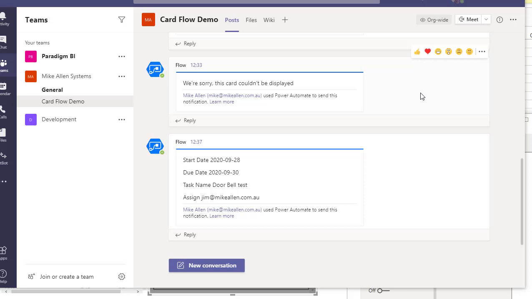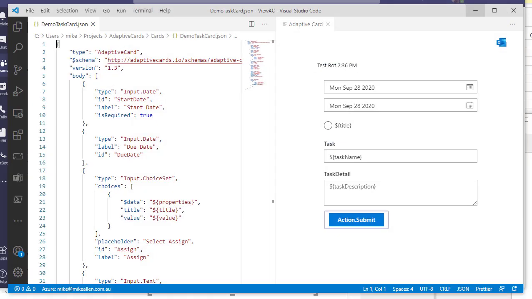Now, all the things that I've shown you here are all downloadable, and there are some more notes on the blog. But let's just run through a couple of other things here, like where did that card come from to start with? We'll do that right now. This is a card being edited in Visual Studio Code. This was originally created in the designer, but just for fine tuning, code's quite good for this. And this uses a little plugin called Adaptive Card Studio.